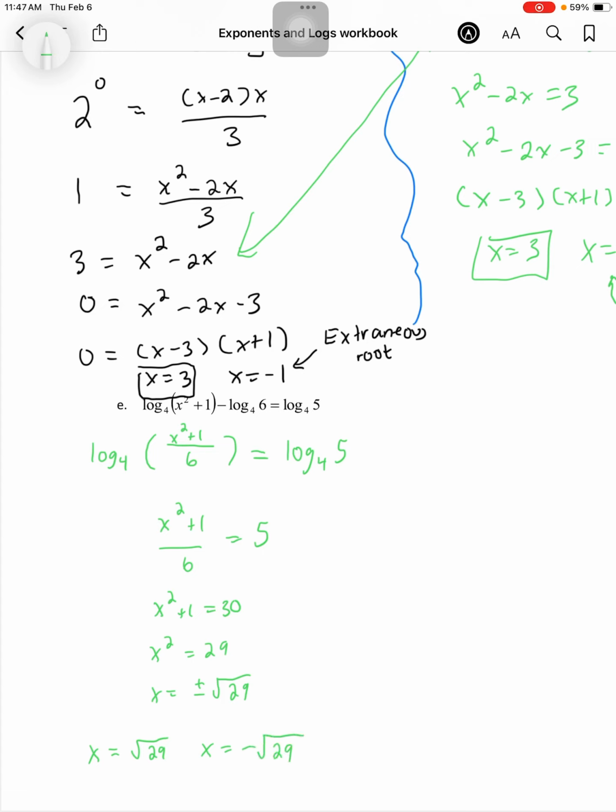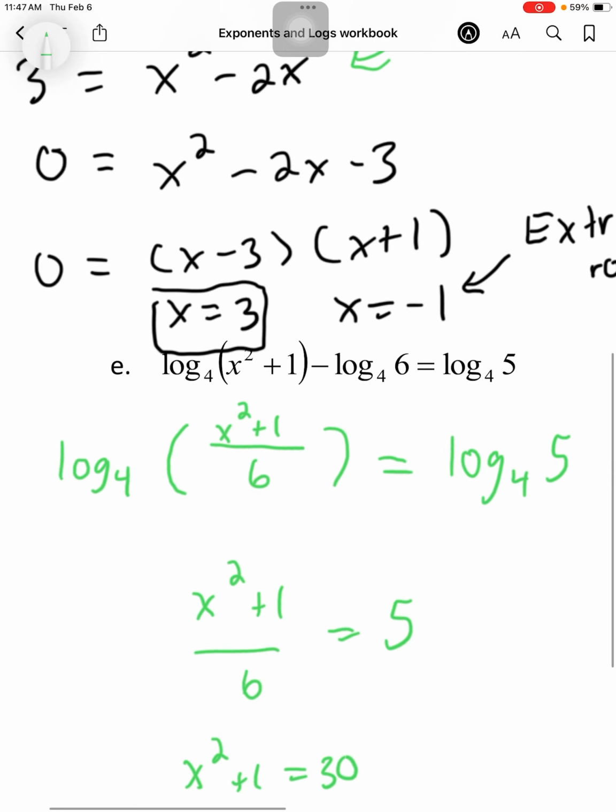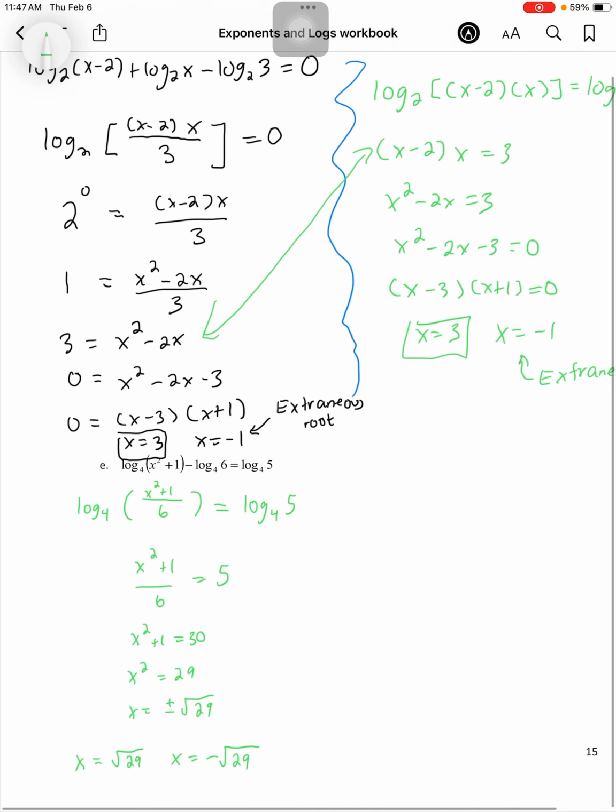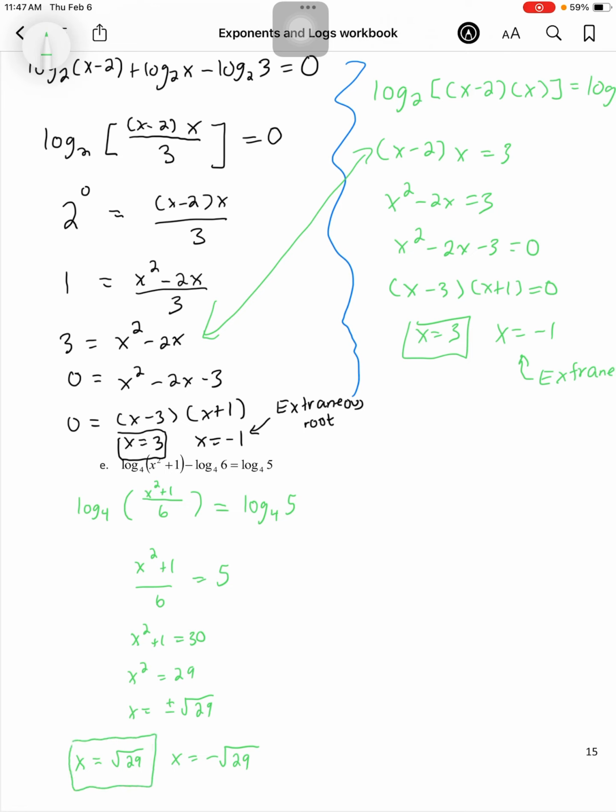So we're still going to check for both arguments, are these answers acceptable? So here, we see that we have x squared, right? So if you have x squared, we plug in positive square root 29 plus 1. We know this is going to be a positive log, so this is acceptable. And a lot of students see the negative square root 29, and they say, oh, negative, it means I'm going to reject it. You can't do that because in this case, we actually accept this answer.